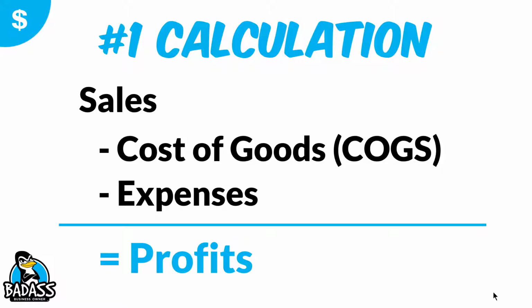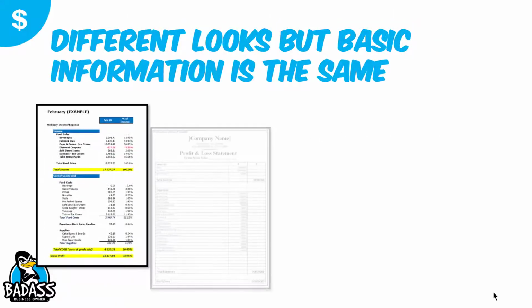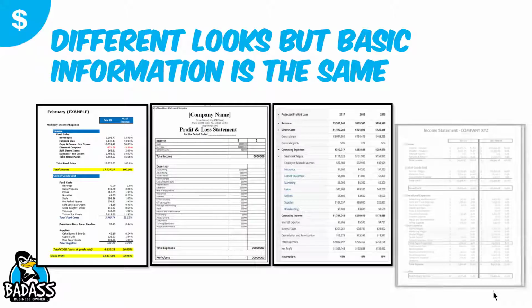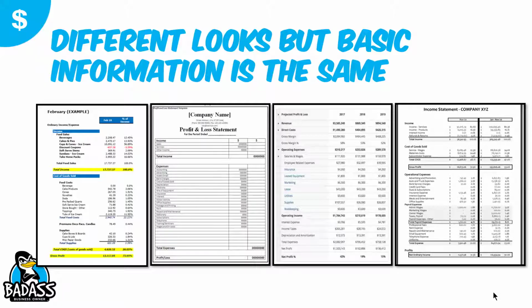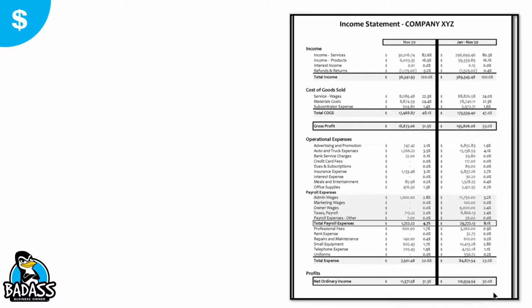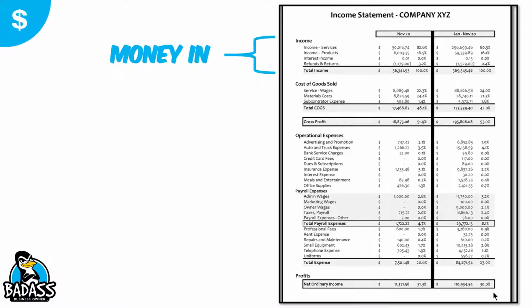Now let's take a look at the profit and loss statement and how this all ties in. First thing is, profit and loss statements can look a lot of different ways. It doesn't matter what it looks like. Some people do them on an Excel spreadsheet. Some people will create their own manually. Some have them in ledgers. Some have them in online bookkeeping tools. If you use any online bookkeeping tool or desktop tool, there is a report that you can print called your profit and loss statement. The most common one looks like this in some way, shape, or form.